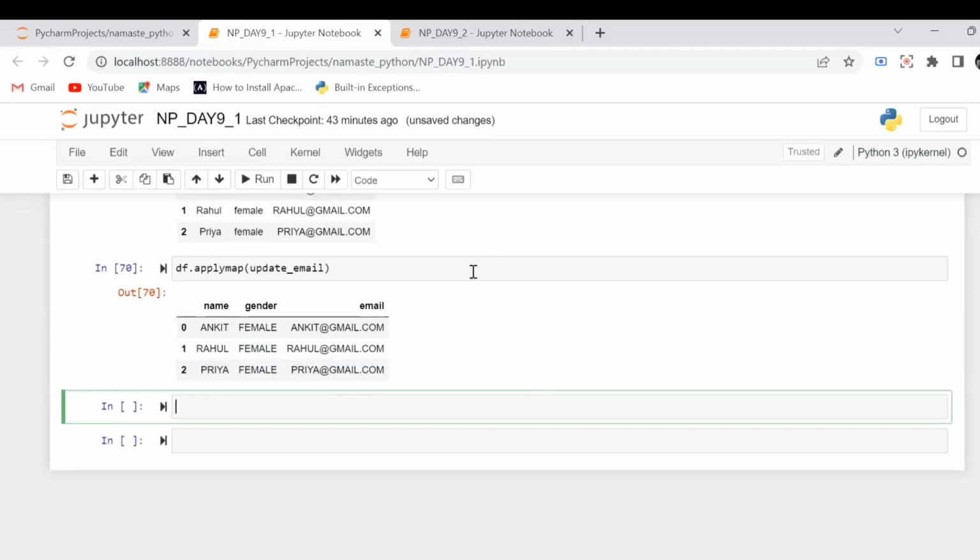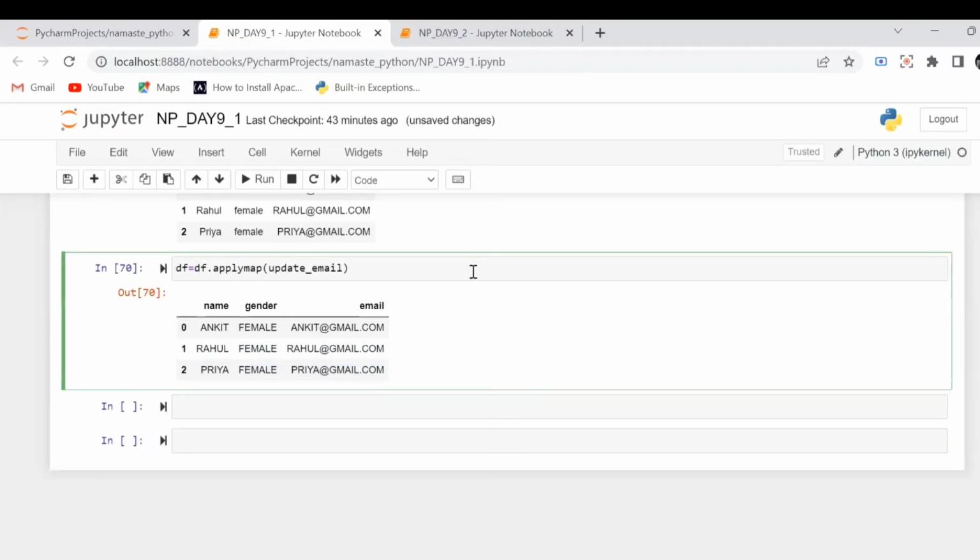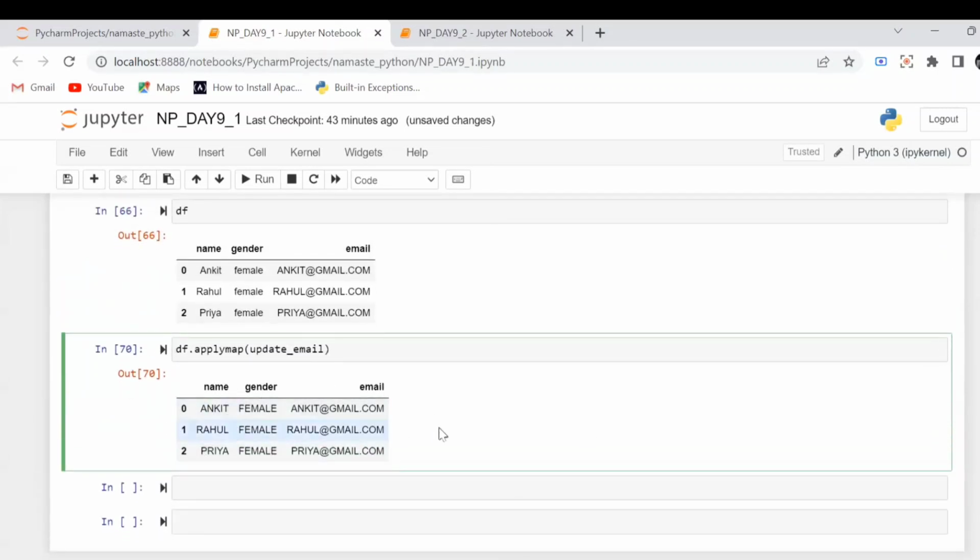You can just say df equal to this, so your df will become this now with everything in uppercase. In case our function is doing some arithmetic calculations on integers, and we apply applymap, in that case it might fail. Even if you are doing an upper, and there is an integer value, it will fail. It will say upper is not there for the integer values. So you have to be careful when you are doing applymap.